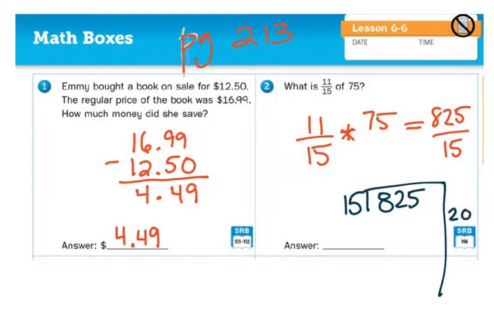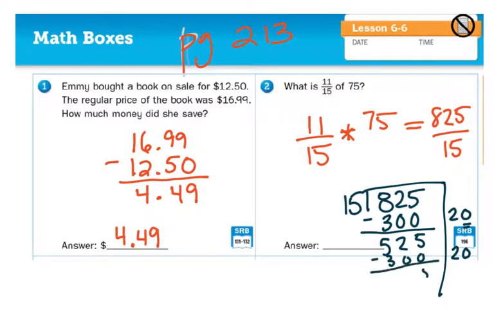So would you write 20 here? In other words, double 15. 15 plus 15 is 30 with 1 0 behind it. So go ahead and subtract 300. Can we do that 20 more times? Absolutely. I'm going to write a little bit smaller. I'm going to run out of room. Can I do that 20 more times? No, I can't. So now I can do 10 times.